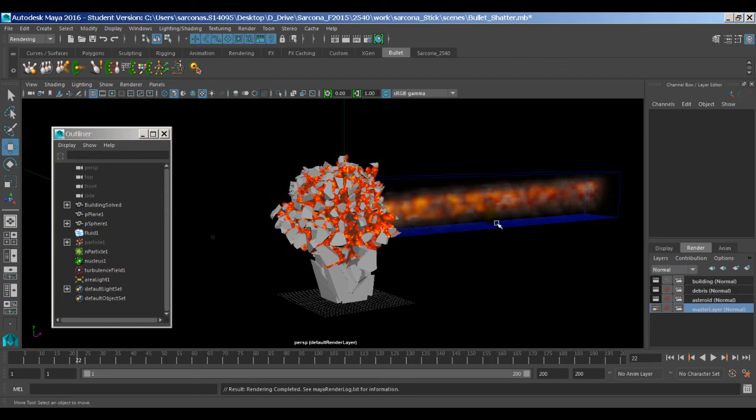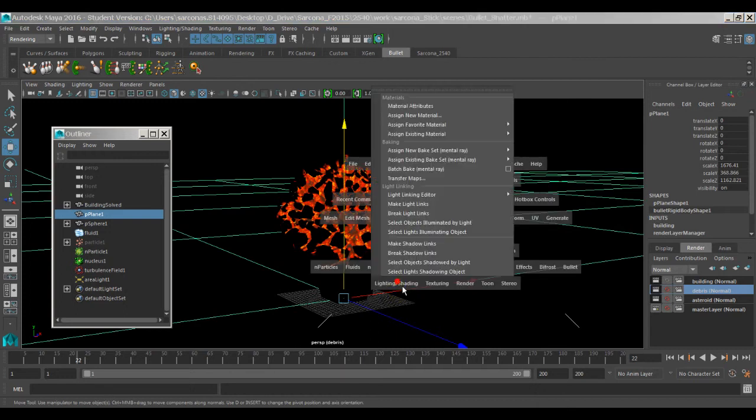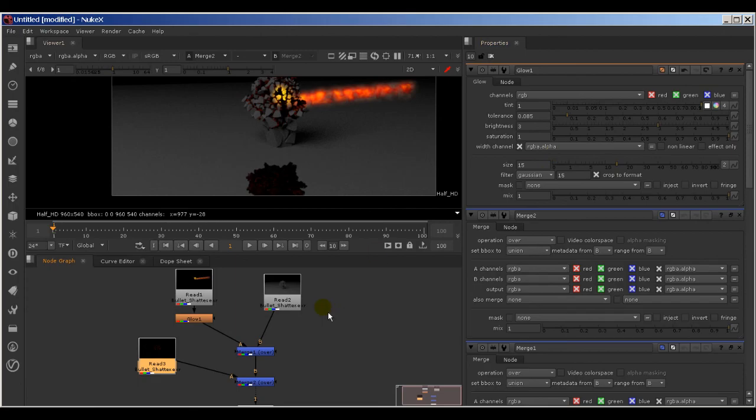And that's kind of the point of doing this, is that we're setting it up so we can test it out. Okay, so that's why we want to do this step of going into Nuke or Photoshop or After Effects and test it out and see what's working, what's not.